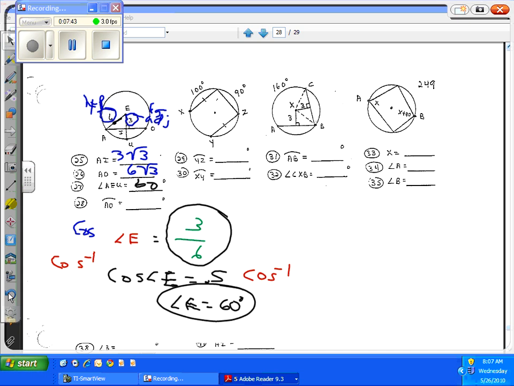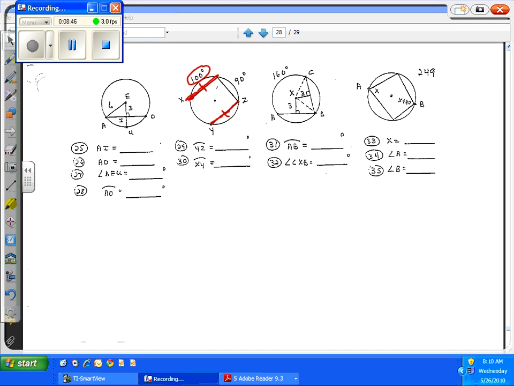And so then if the angle is 60 degrees, then the arc is 60 degrees. So this arc is 60 degrees. So from here to here is double that, 120 degrees. Okay? So we could have used the Pythagorean theorem. We could have used a trigonometric ratio. If we realized it was in the ratio of 1 to 2 and it's 30, 60, 90, then we obviously got there quicker. Okay? All right.